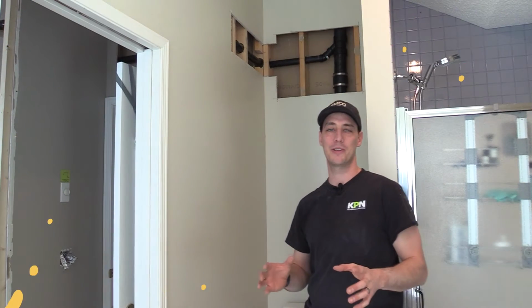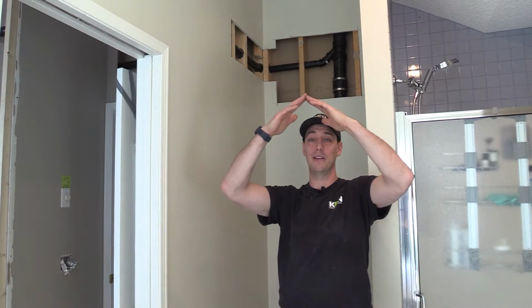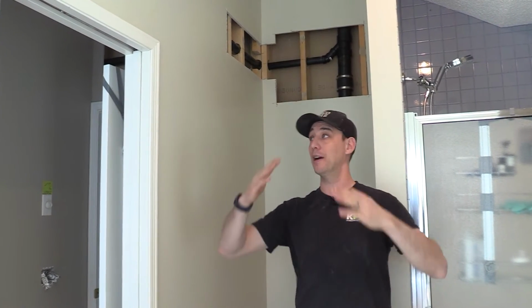All right, so the first place we started was trying to figure out how we could do the vent because it's actually a very steep ceiling and we didn't want to have to go on the roof or have them patch the roof and run a new vent, and there's no attic space in here because of the way the ceilings are vaulted in here.